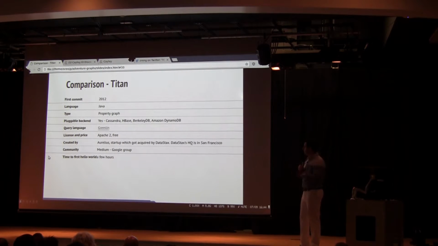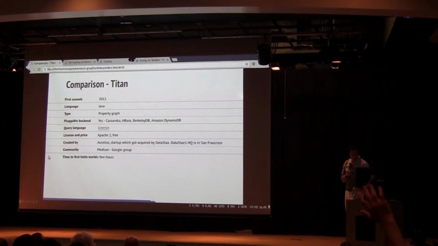So you can switch to Cassandra. You can switch recently to Amazon DynamoDB as the storage. It's kind of like the MySQL storage engine. Similar idea. It's more flexible. It's a little bit harder than Neo to get around or to understand because the docs are a little bit weird. It's not as polished in terms of documentation. Apache license, and there's a company doing consulting and helping. Size of the community is medium, less than Neo4j.